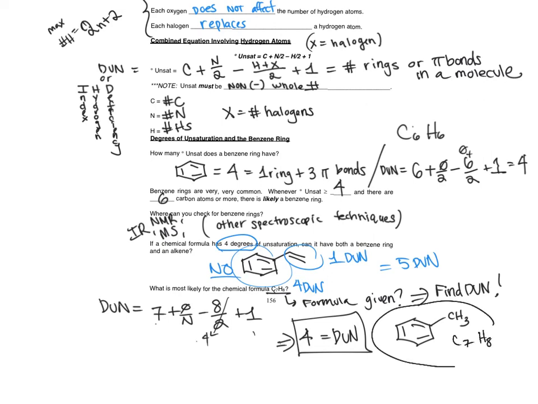That's a huge deal. I mean, think about that for a minute. You were just given a formula and you got a structure that is pretty reasonable. And so that's actually most likely the structure. When you couple this with a spectroscopic technique, you could even make this approach even more powerful.